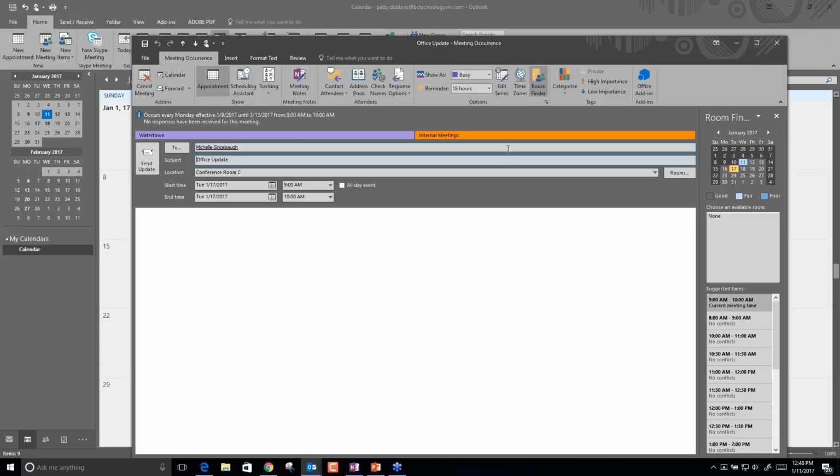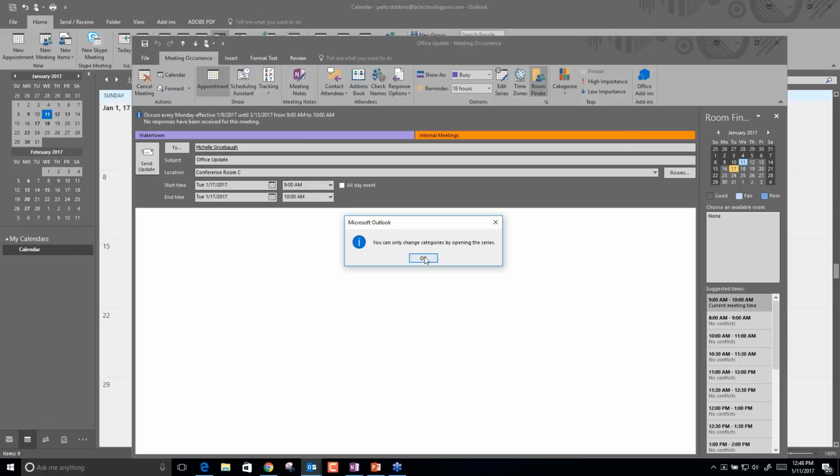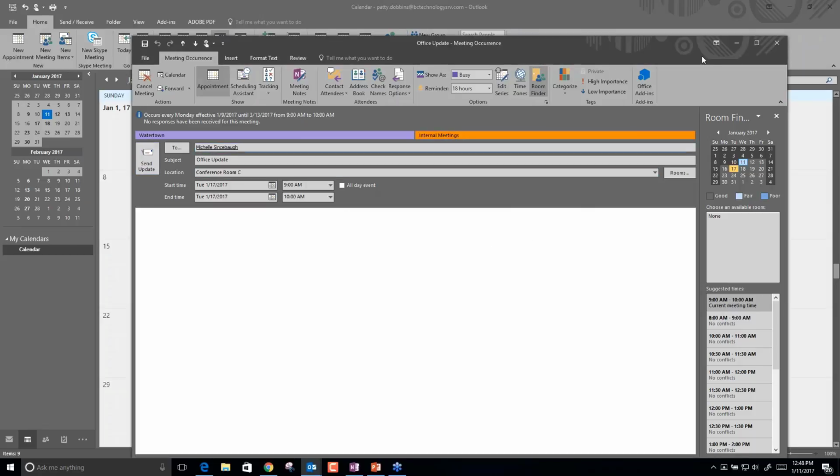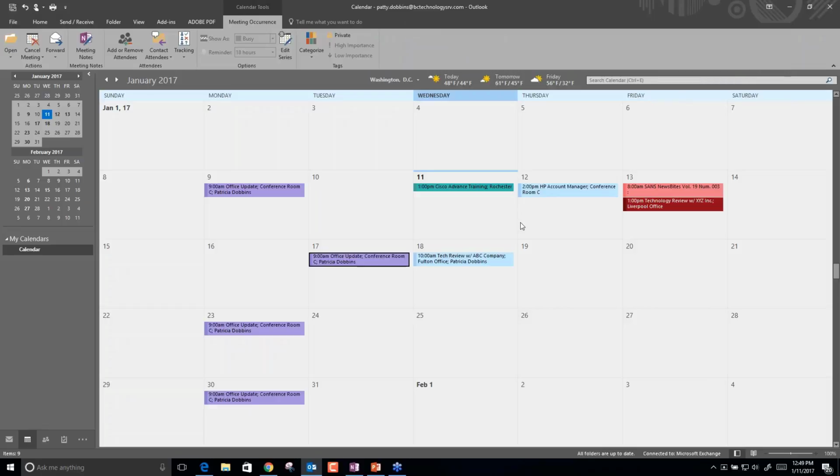And then when you sort and filter, you're also going to see it in both locations because it has multiple categories on it. So if I wanted to, I could take off Watertown, and in this case, it's going to want me to do an update because it's a meeting where I've had other people. But I can make those changes to those categories as I need to.